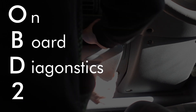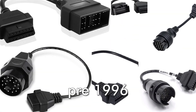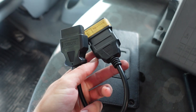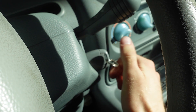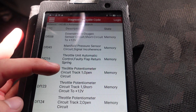OBD2 stands for On-Board Diagnostics and is the standard self-diagnostic system of the vehicle. The 2 represents the second version, which has been standardized in 1996 and has been used in most cars ever since. After you plug in a special diagnostics tool, you're able to read various error codes that have been recorded by the car's various computers and modules when certain components or sensors stop working. It's a really useful thing that can help you pinpoint what exactly may be wrong with the car.